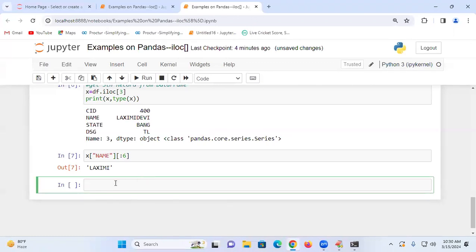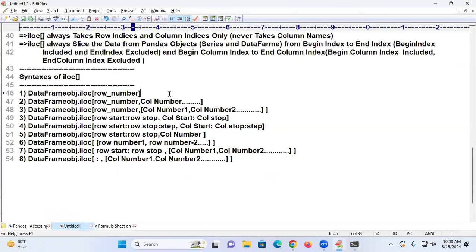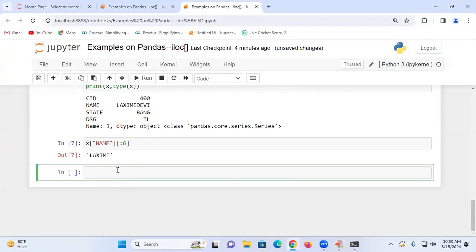Next I want to get it. Which record did I get? Third record. Is syntax number 1 clear? Well, syntax number 2 I am writing. How simple, students? Observe it. What does syntax number 2 say? This will give you, of one row number in one record, one column name only.